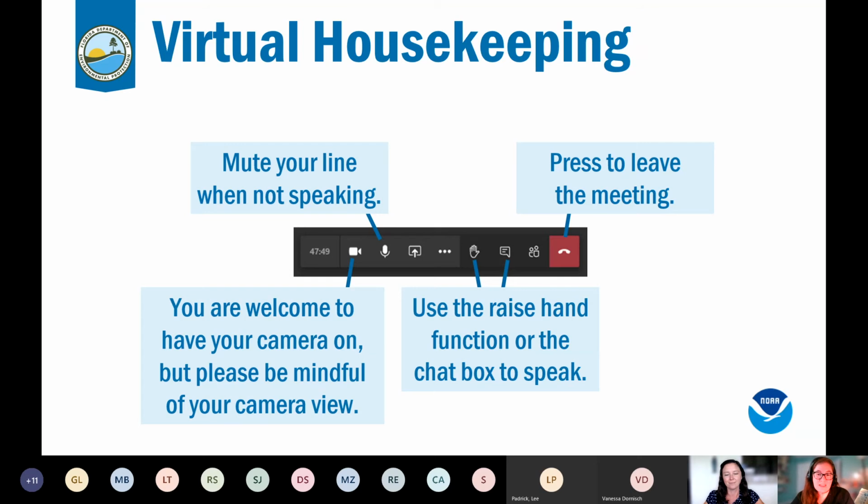Depending on if you are using the web browser Microsoft Teams or the desktop app Microsoft Teams, you may or may not have the raise hand icon. That's the little hand that's right there. We have found that there are some functions that work on the desktop app and others that don't, and same for the web browser. So the best way to make sure that you have all of the functionality is to download the desktop app. You don't need to do that today if you don't have it already. We'll engage with you however we can at whatever capacity you have right now.